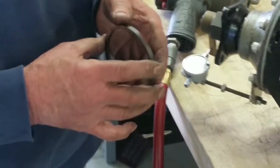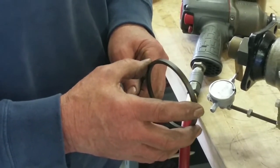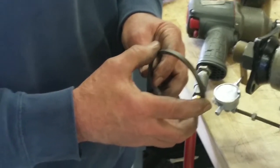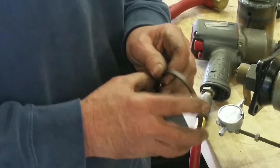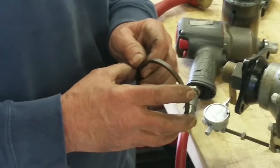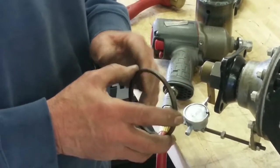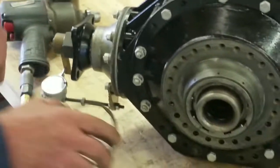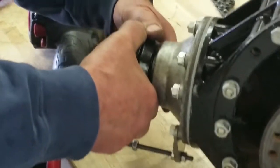As we demonstrated earlier, the amount of clearance or backlash between the pinion and the crown wheel was not sufficient. Or actually, it was too much. So what we did is we increased the size of the spacer. After several tries with different thicknesses of these rings, we were able to ascertain that the 1/8 thou increase from the 175 made us able to get the 1/8 thou we're looking for.